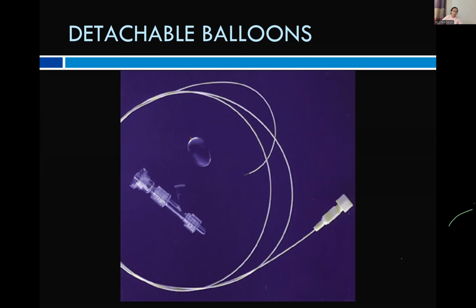When we were talking about coils, what are the uses of coils? Uses are for coiling of aneurysms. You have to remember that coils are placed inside the sac of a true aneurysm and not a pseudo aneurysm. This is a mistake which most people make in their vivas. A pseudo aneurysm has no wall. So if you put a coil inside a pseudo aneurysm, it is going to rupture. So for pseudo aneurysms, you either put a stent graft in the vessel from which the pseudo aneurysm is arising if you cannot sacrifice that vessel.